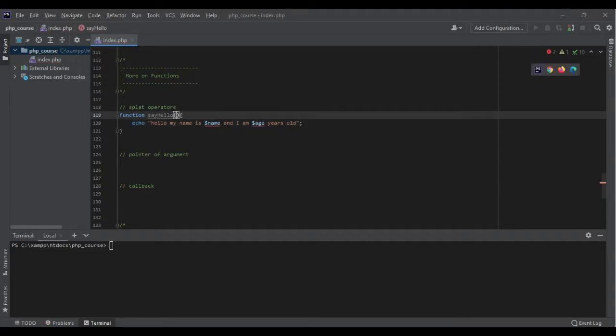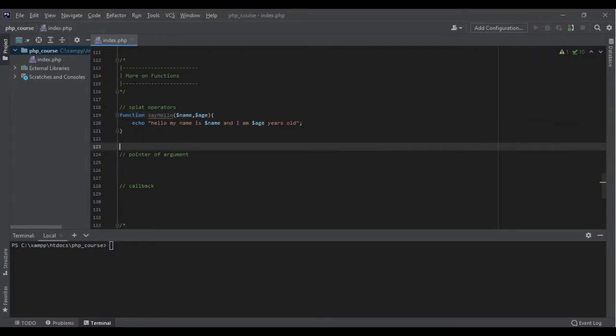So this function needs to get name and age. Great. Let's run this function right now. sayHello, I don't know, John, 32. Let's see what we'll get. Hello, my name is John and I am 32 years old.